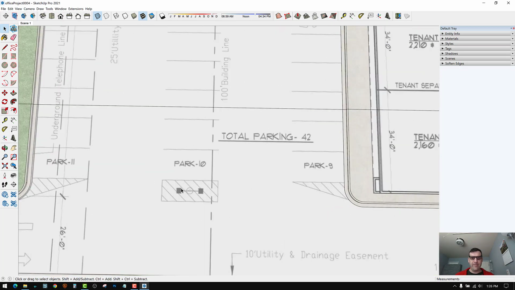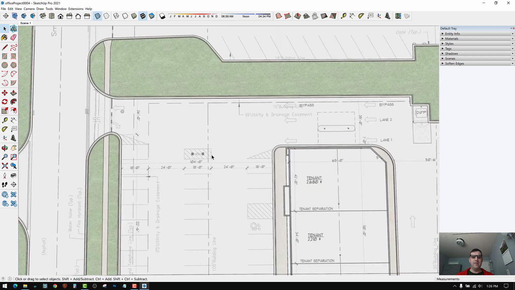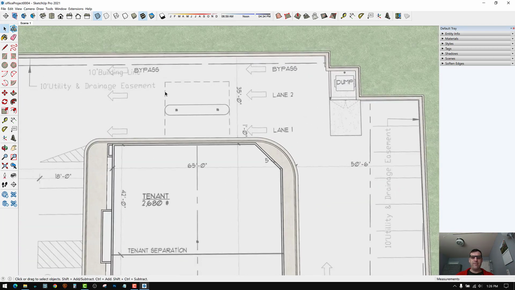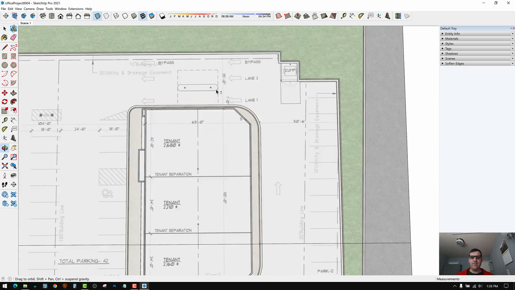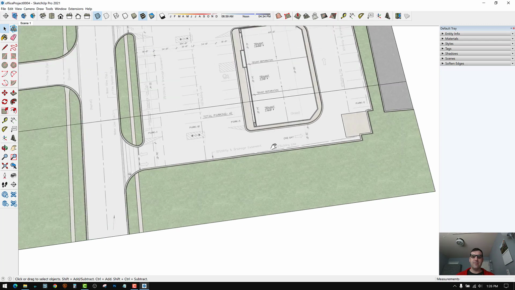I can see there's some lights, parking lights out here too. We'll have to make sure we add those in before we cover up the texture. We need to add in this drive-through with this little roof here. Make sure we get all the information set before we cover up the texture.